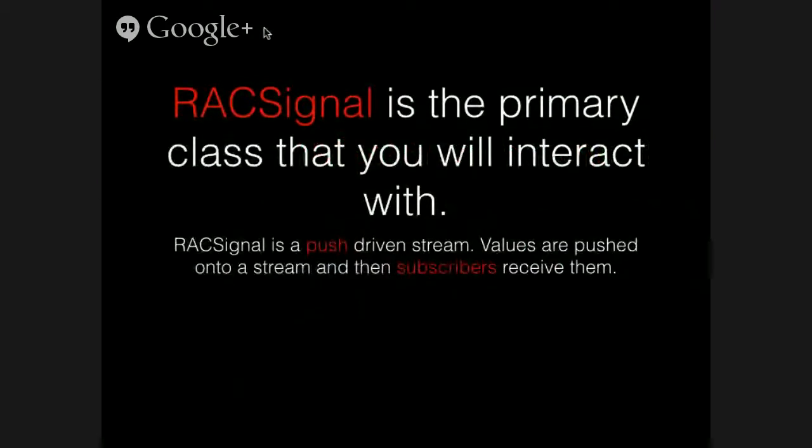And so you think of the Pikachu string as a subscriber that subscribed to the values from the text field. So it's like, hey, I'm invited to listen to these values. And a signal can have multiple subscribers, any number of subscribers. So it's not like you can only have one thing listen to one signal. You can have a million things listen to one signal. Yeah, you can have multiple subscribers.